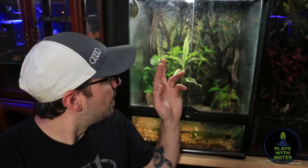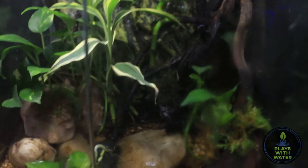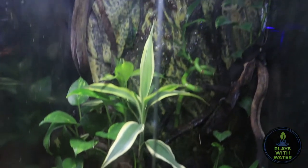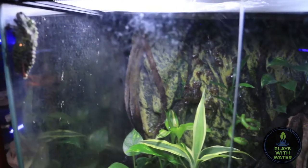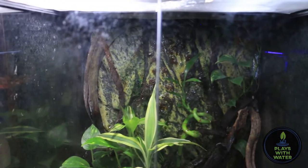The background was full of java moss — I had super glued it on there, had water pumping on it and running through to keep it moist, and it was growing. But the problem was it never really stuck very well to the fake background that came with this ExoTerra. So we're going to redo the background, rearrange and add some more wood to make it more three dimensional. It's very flat, and the humidity doesn't stay in there very well.